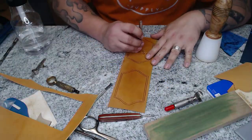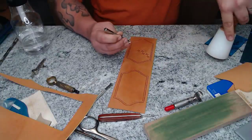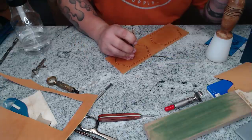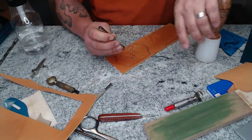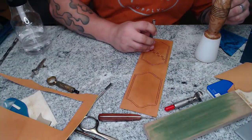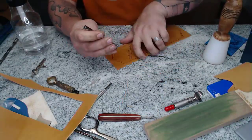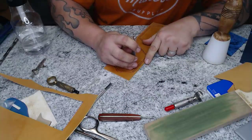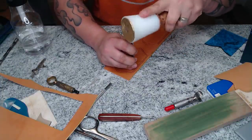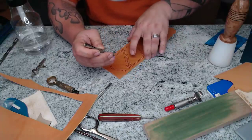Somewhere in here I may throw one of these in upside down, possibly on accident, or possibly because I want somebody to find it. Who knows? If I get towards the end and I've done a perfect job, I'll probably do it on purpose just for the heck of it. Okay, we're almost all the way across this line. Now, here I am at the very bottom, and luckily I have just enough room for this stamp to fully be on the leather. Because in a minute I'll have to show you what happens when your stamp is about to go to your borderline and what you'll have to do to avoid that.